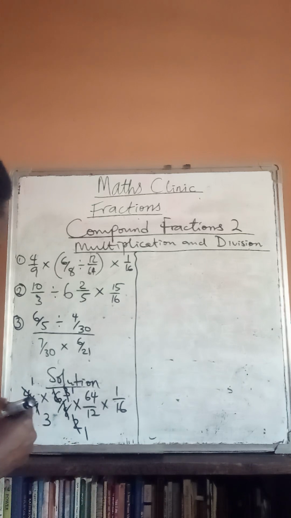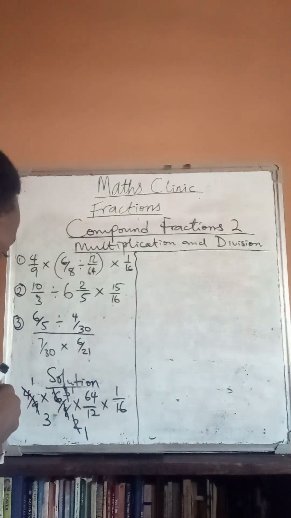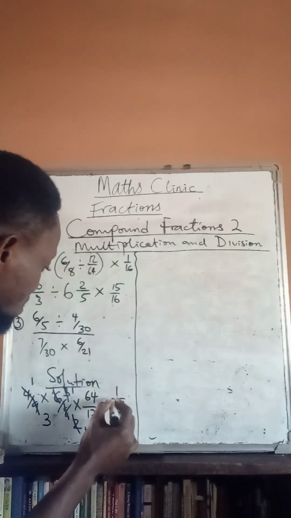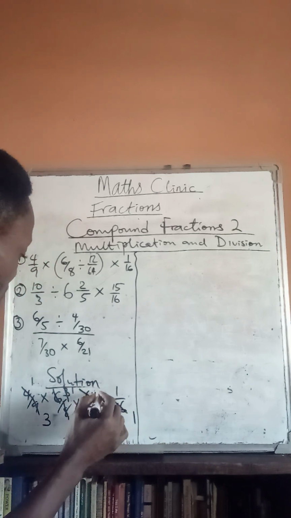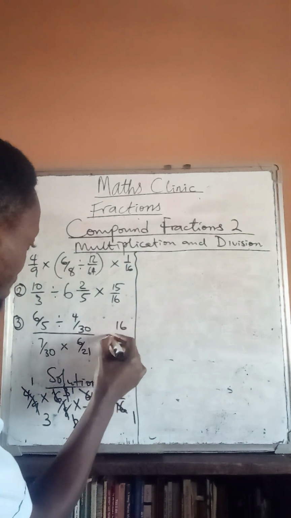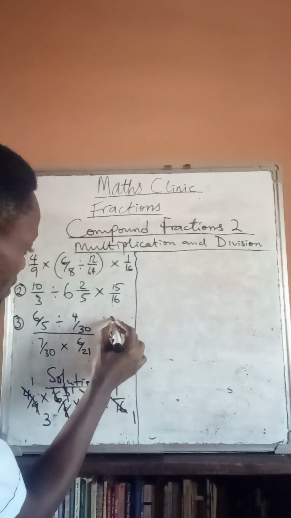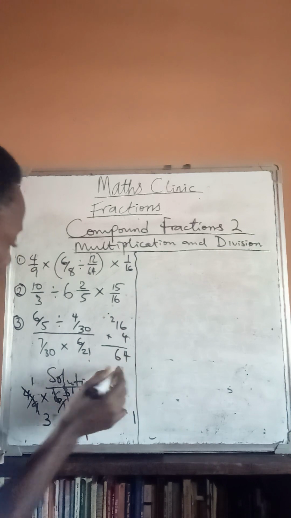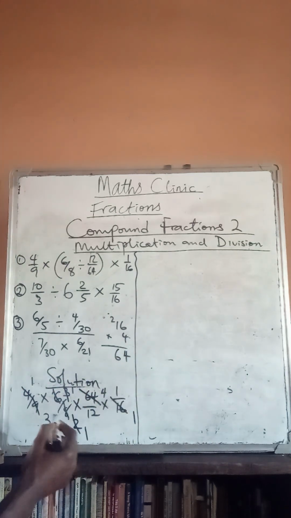So what else can divide? Here we have 12, here we have 64, here we have 16. 16 can actually divide 64 without any remainder. 16 here, 1. 16 in 64 is 4. If you are not sure, 16 times 4. 4 times 6 is 24. Write down 4. Take 2 up here. 4 times 1 is 4 plus 2 is 6. That is 64. So 16 will divide 64, giving you what? 4.